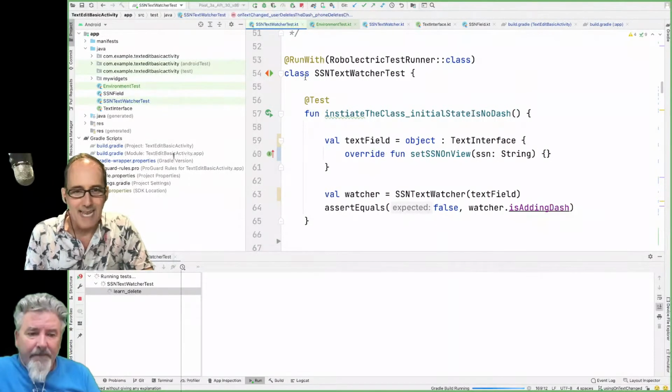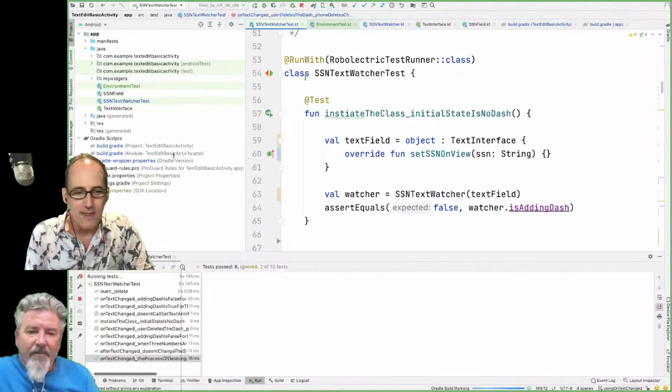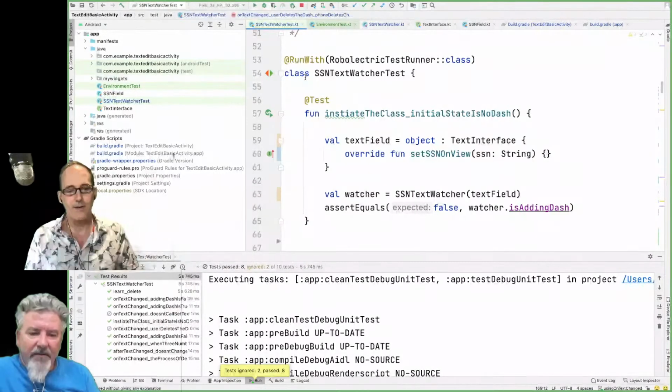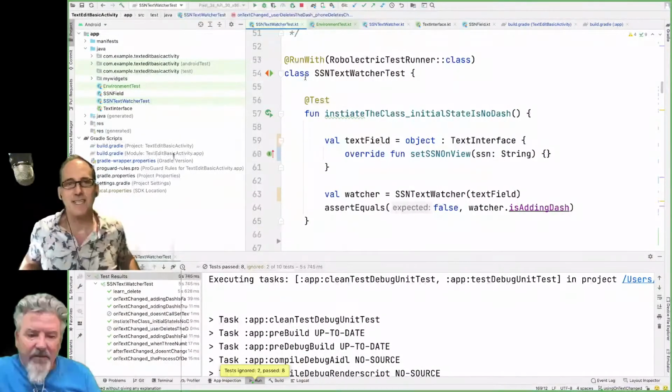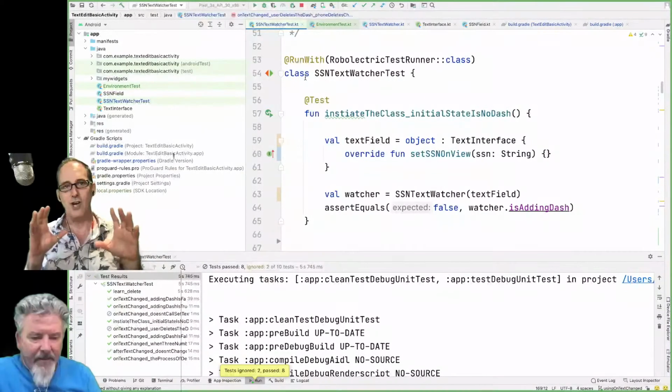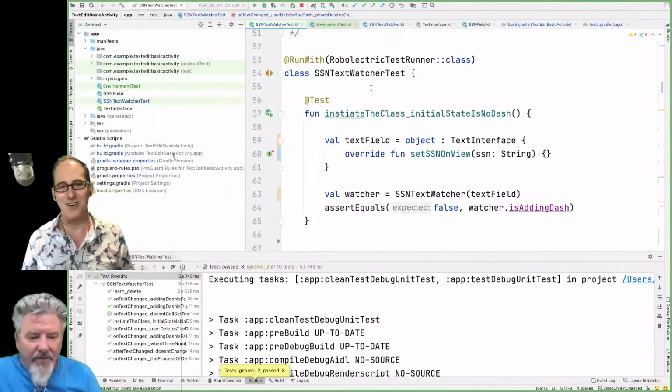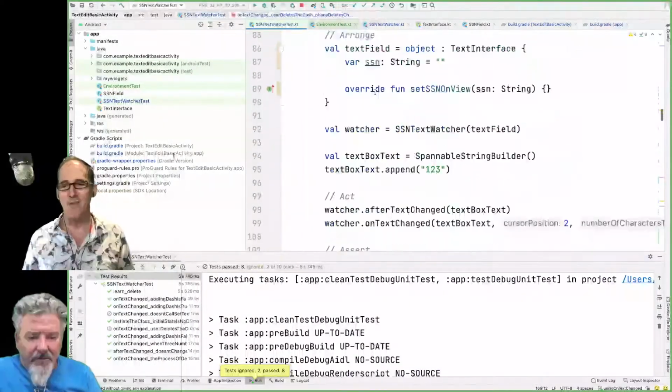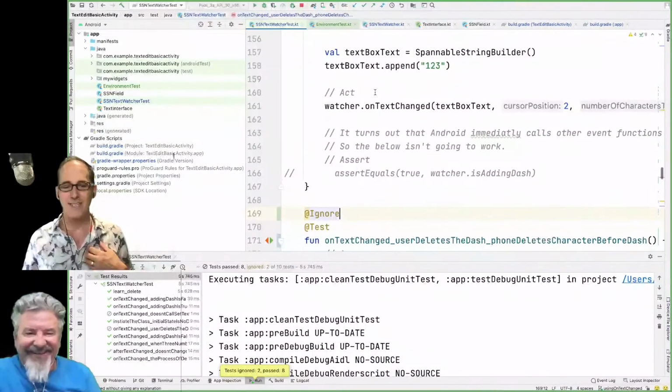But it's running the same one test. Oh, it ran them all now. Okay. That UI is confusing because it looks like it's only running one test. All right. You can see our code debt is increasing. We got more ignored tests. But anyways, let's run it and see what happens.